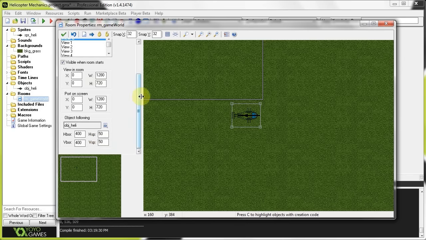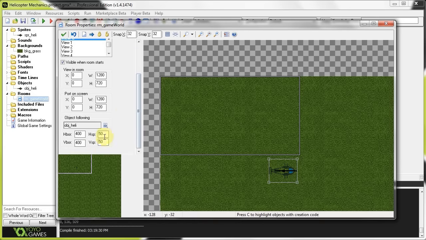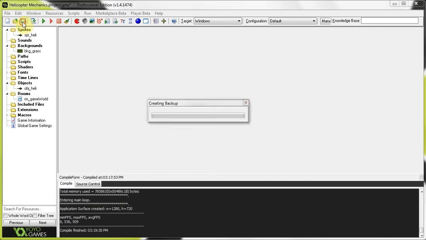We are going to have, as you can see, this box, 128 by 720, that's going to be our width and height. We're going to port that to the same kind of box. The screen is going to scroll at a rate of 50, and pixels between us and the border, us being the helicopter, is going to be 400 pixels. So as soon as we get closer than 400 pixels to the border, it's going to scroll at a rate of 50 per second, right over there. So let's say okay, let's save this project.